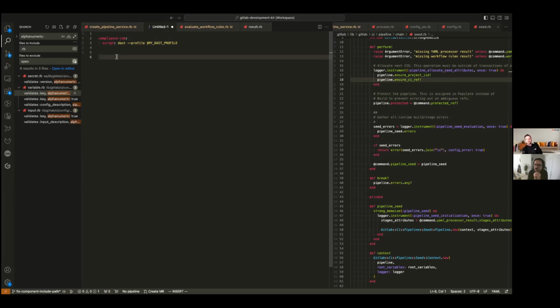How do we use inputs in this case scenario? We are not just accessing this $ variable, my dust profile. We are just writing inputs as input syntax. So we will evaluate these inputs while we evaluate the policy YAML file. We will end up with a job that has a script in plain text, no variables.